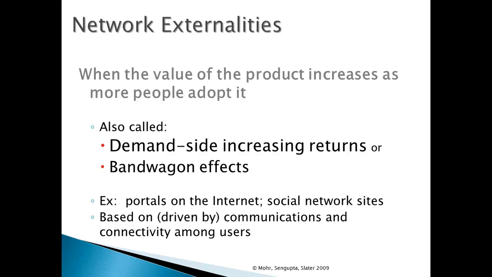One of the characteristics of high-tech environments that we're going to spend quite a bit of time on this semester is a phenomenon called network effects. When we wrote this chapter and this slide, it was called network externalities at the time. Because technology markets continue to evolve and develop, so do the concepts and the lexicon. These are now called network effects. A network effect, think of the Facebook movie. It was called The Social Network, and I hope all of you saw it. It was a great movie.